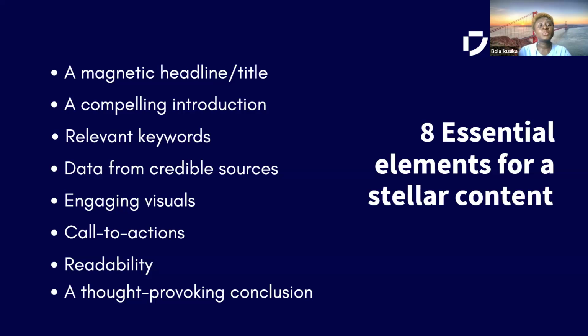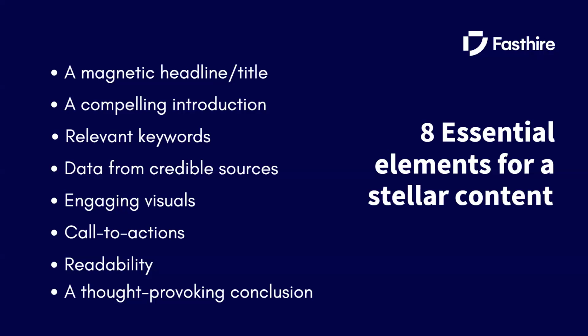So the next thing you need to include is a call to action. When you're writing a piece of content, you need to know the particular action you want your readers to take, and it can be more than one. Just make sure that you don't overload them with calls to action, and make the CTA as clear as possible.